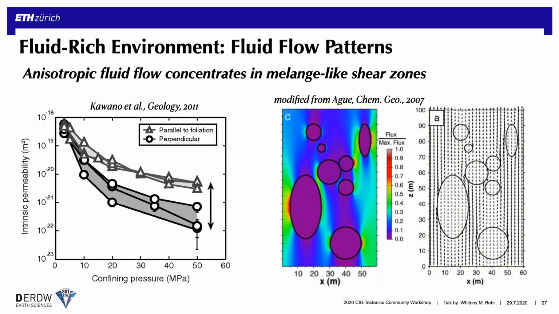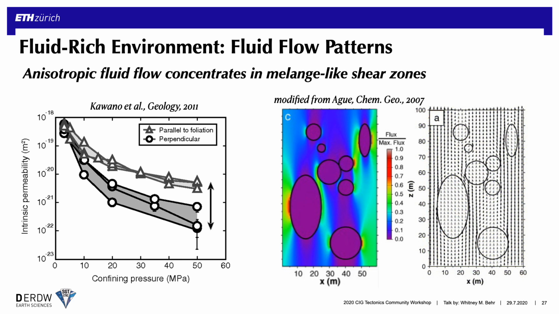So this implies that fluids in melange belts will be driven parallel to the slab interface, or essentially up dip, rather than permeating vertically. And then the diagrams on the right are showing models of fluid migration in melange belts that Jay Agu did based on outcrops from Syros. And they show how both rigid melange blocks or mafic lineaments should strongly influence both fluid flux and fluid flow vectors, such that fluids, again, are channeled parallel to the foliation.